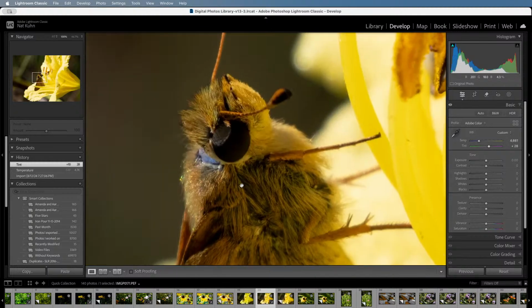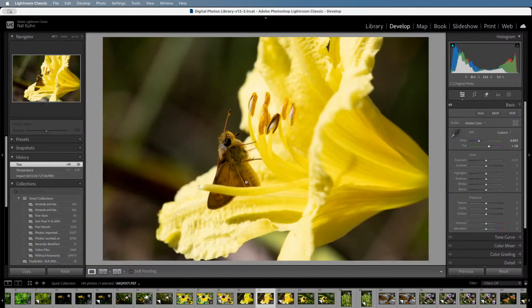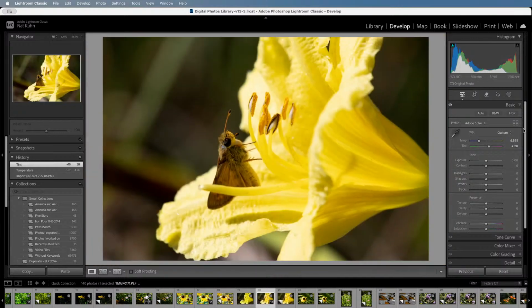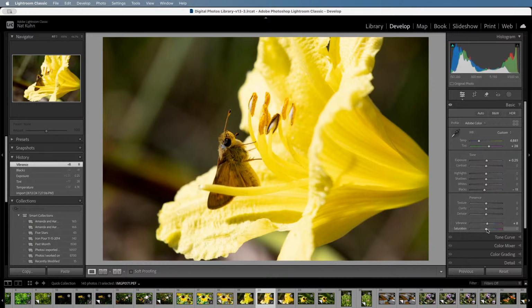This butterfly was not a terribly... I feel like this is a female Zabulon skipper, maybe? You'd think I'd know my butterflies by now. Anyway, so we're on this flower. We got a little bit of dark clipping in the eyes. The black levels are there. We have no highlight clipping at this point, so I'm going to bring the levels up just a skosh. Bring my black level back down again. Bump my brightness, bump my saturation just a touch.